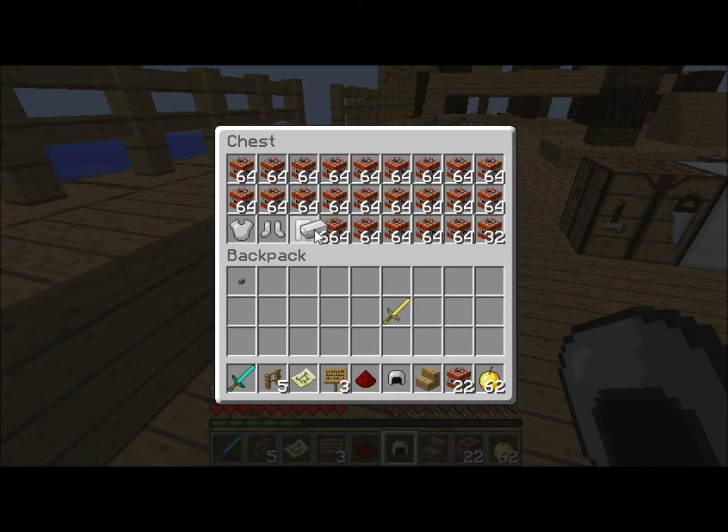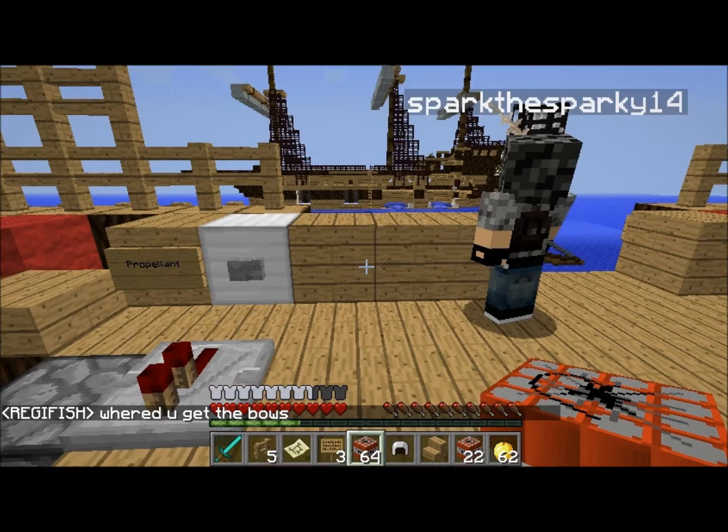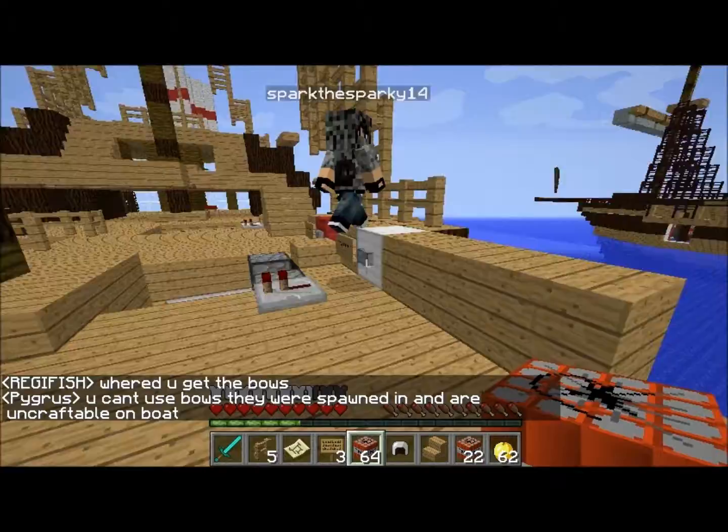I'm going below deck. Take the iron armor in this chest. I already got a new set. Oh, did you make a bow? I have a bow, and I'm just launching arrows. Where'd you get the bow? Where'd you get a... Nowhere.